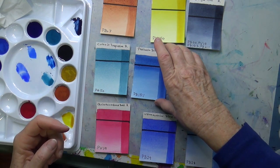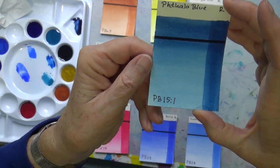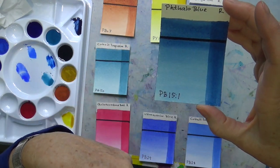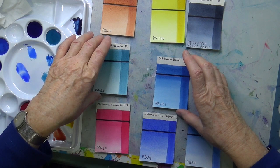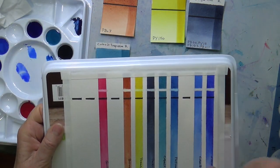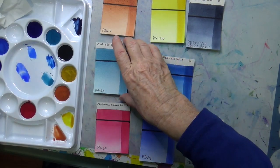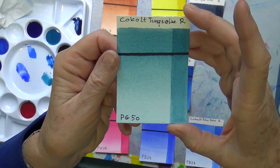Then we have the Phthalo Blue, PB15:1. Nice range, beautiful dark glaze. I found when I did my lift here that it stains, but it doesn't stain maybe quite as much as I have seen in the past with other brands. And then there's the Cobalt Turquoise. It's also a lovely color.